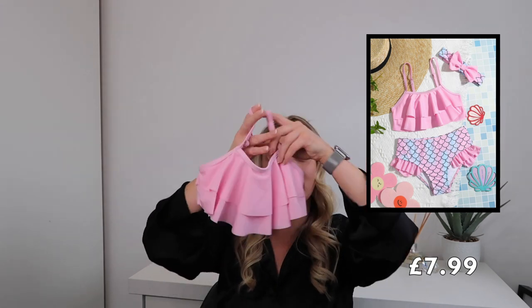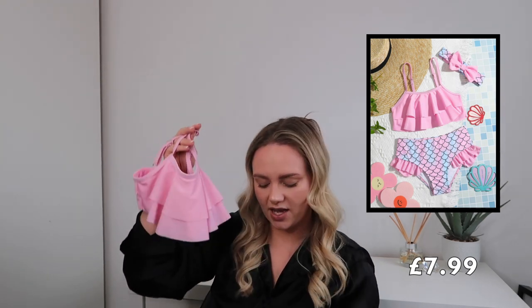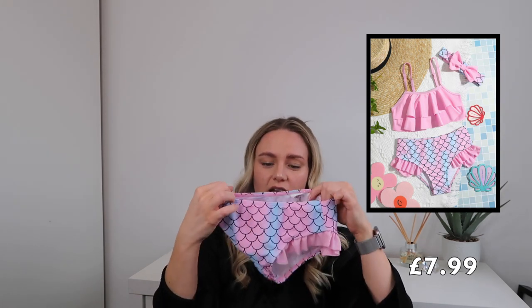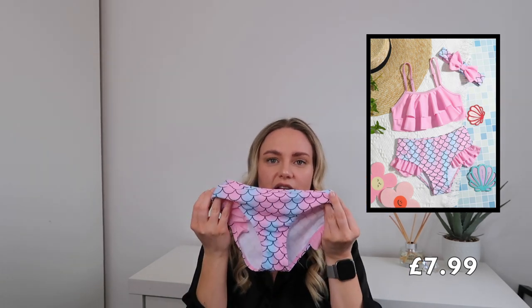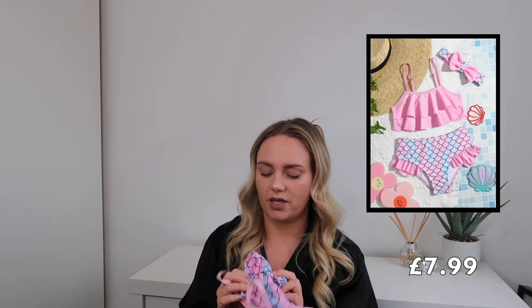Another swimsuit. So this is a bikini that I picked up for Mill. So Mill likes to wear a bikini sometimes, but I don't want her wearing ultra revealing bikinis, obviously, because she's 4. So she's got this, which has got a really cute little layered thing there, and then it comes with these cute little pants that have got fish scales on it. It's very mermaid-esque. She really loves a mermaid. She loves the Little Mermaid at the minute. That's the story that we're reading at nighttime. So yeah, it's got little frills on to just cover up the tops of her legs, so that there's not as much on show as if it wasn't there. So yeah, I'm really happy with that. Absolutely gorgeous. She absolutely loves it. And I don't blame her. So adorable. If they had it in my size, I'd have bought it too. So it could be full matchy-matchy.